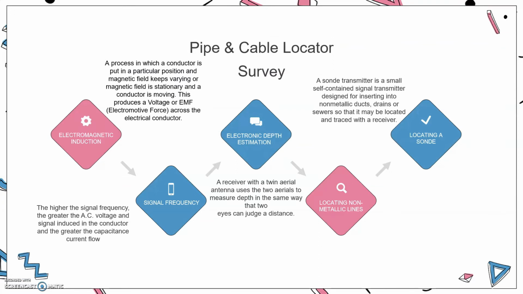Electromagnetic induction. A pipe and cable locator does not find buried pipes or cables. It detects a magnetic field generated by an alternating current along the line. This magnetic field forms a cylindrical shape along the line and is known as the signal. However, it is not possible to insulate against the flow of electricity against a magnetic field, and the shape of this field is not altered by cable insulation or by the presence of different types of soil.